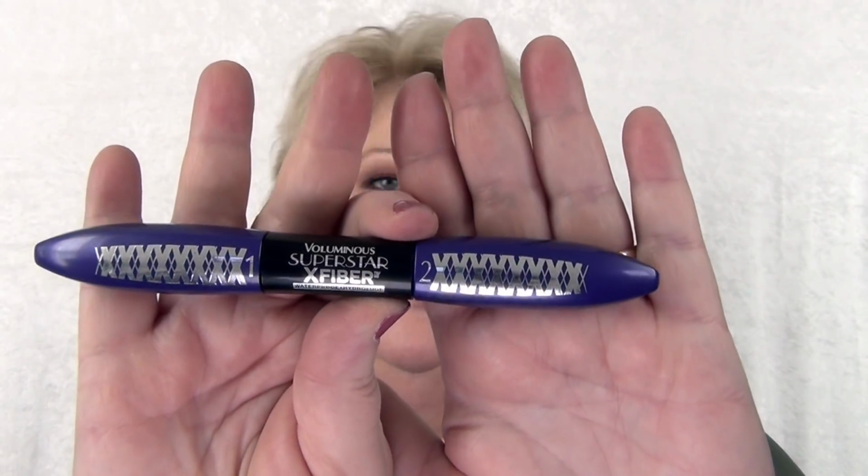And then this is the mascara I'm wearing today. It's the L'Oreal Voluminous Superstar Fiber Mascara. Kate bought this because she wanted to try it. She likes the one that comes in the red tube with a white primer. This one actually has a black primer, and it's supposed to have fibers in the mascara side. So this is the primer side, and this is the mascara side. It has a small curve to the brush. I'm wearing this today. I think it's beautiful. I really like it. I think it gives nice lift to the lashes. Adds a little length without them being clumpy, because sometimes fiber mascaras can be a little clumpy. I don't find that to be the case. So far, I am really enjoying this.